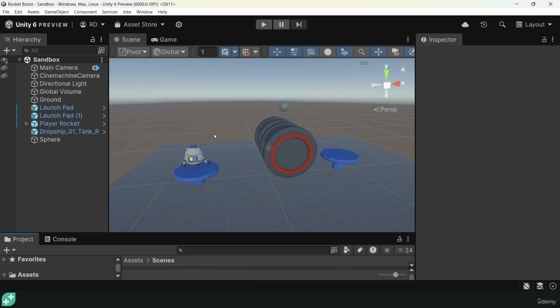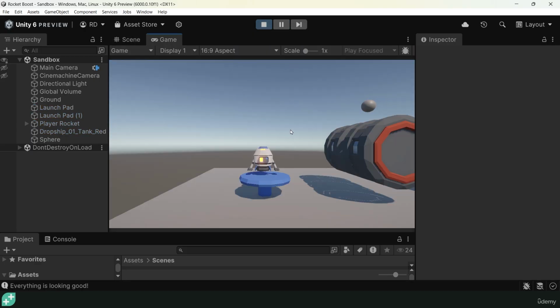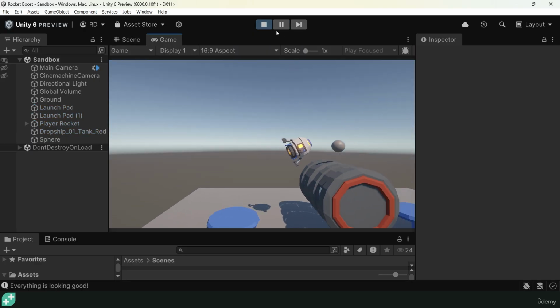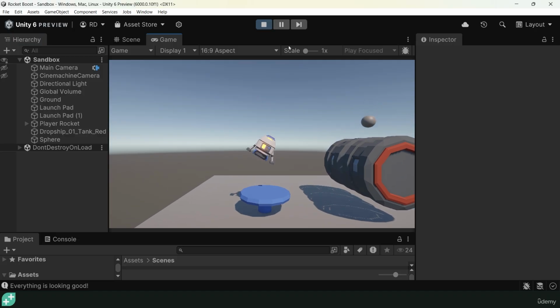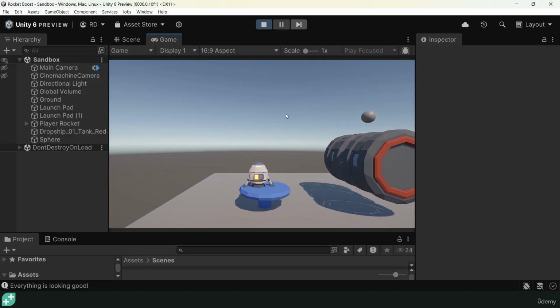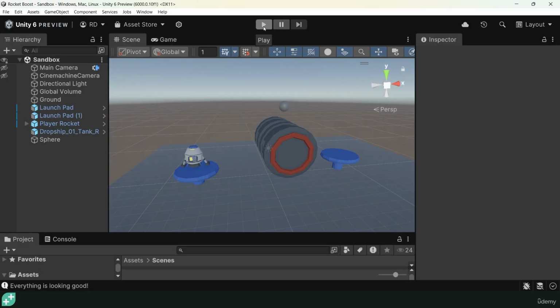And what we're going to do is the equivalent of, say, when we click play, we're flying, say we crash into something, and then when we crash, boom, it stops, and then we click play again. Our rocket gets reset back to the start because this particular scene knows to start itself and end itself when this play button is clicked and unclicked. But obviously the play and stop button is something that we developers have. The player won't have a play and stop button. So we need to tell Unity a way of doing a similar kind of mechanism to that. What we're going to do is to reload the scene when you bump into something.